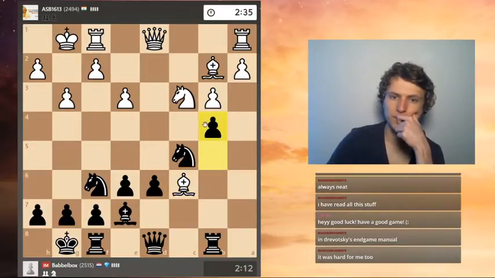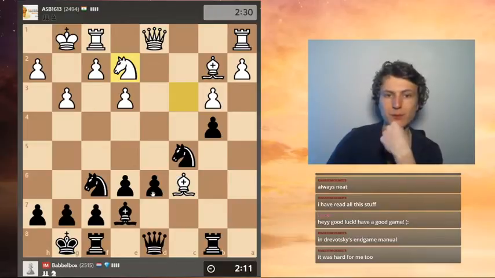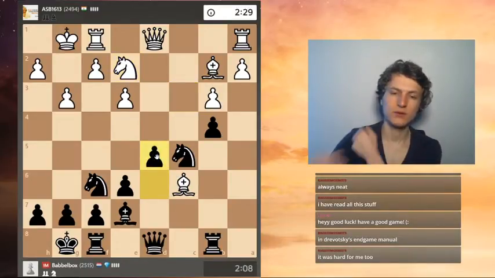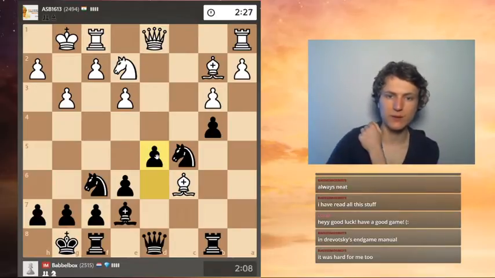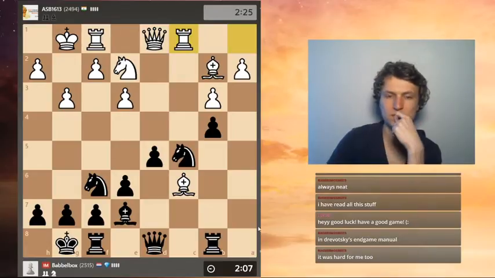But we can go b4 here. And we are still enjoying the extra center pawn. Also d5, and this bishop may run into some danger here. So let's go d5. So this way we avoid him from retreating.